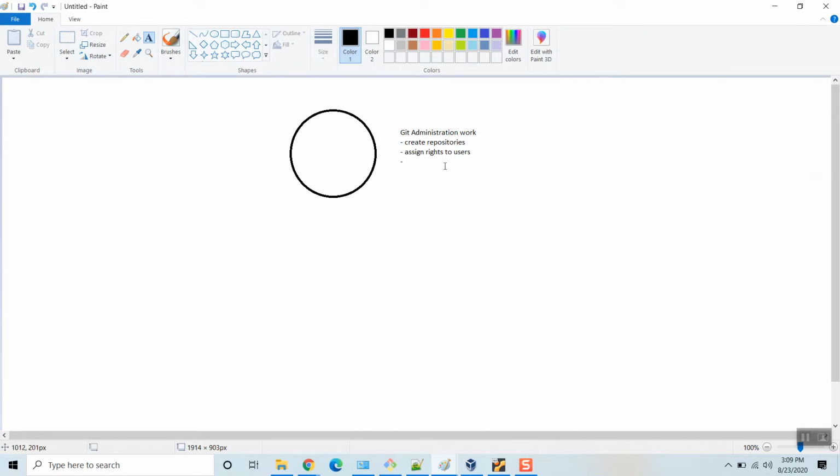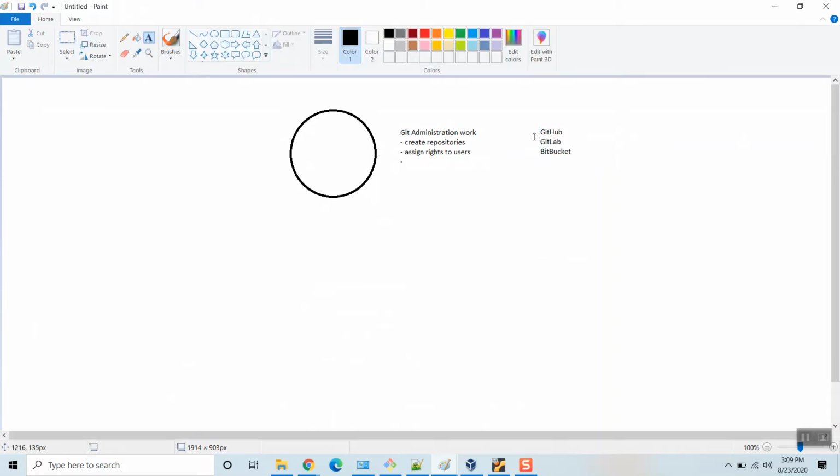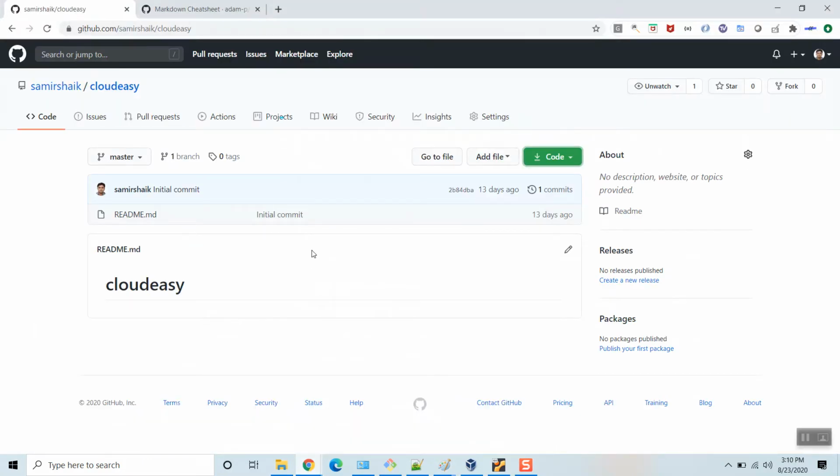While you're working in any organization, there will be several tools that you'll come across. Again, when it comes to tooling, you need to understand the exact same thing: what problem is it trying to solve? If it's solving a problem of Git administration, you're going to hear names like GitHub, GitLab, Bitbucket, and so forth. The role that they perform is Git administration work, remote work. In this particular course, we are looking at GitHub, but you should be able to follow along and do the exact same thing, no matter if it is GitLab or Bitbucket.